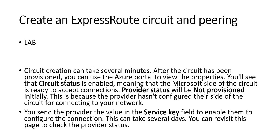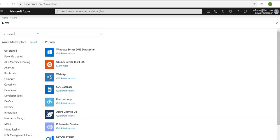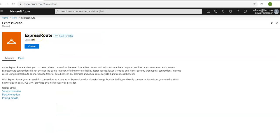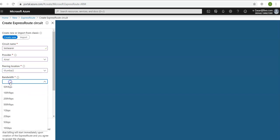Now for the lab: I'll log on to the Azure portal and show you the parameters needed when creating a circuit — I won't actually create one. Inside the portal, I'll click on 'Create a resource' and type ExpressRoute. It shows that ExpressRoute enables you to create private connections between Azure data centers and infrastructure on your premises or in a co-location environment, and ExpressRoute connections do not go over the public internet. Click Create, then create new. You can fill in a name, select the provider, choose pairing location — for example Mumbai 2 — set bandwidth to 50 Mbps, select billing model, subscription, and resource group.